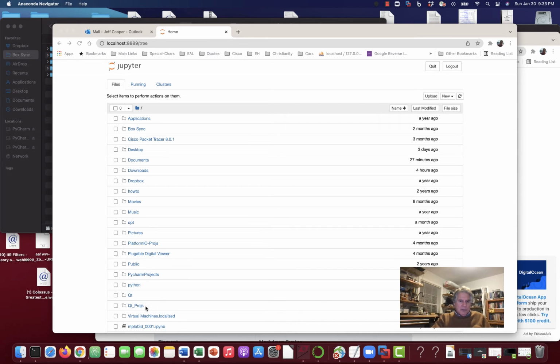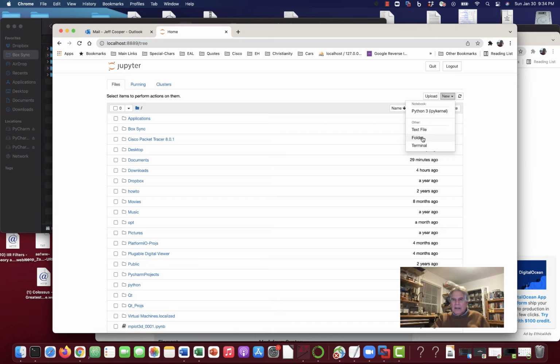One of the things you might want to do is create a directory just for your Jupyter notebooks. The way we do that is up in this bar over here. There's a little box with the word New and a down pointing triangle. So I click on that, and I go down to Folder.